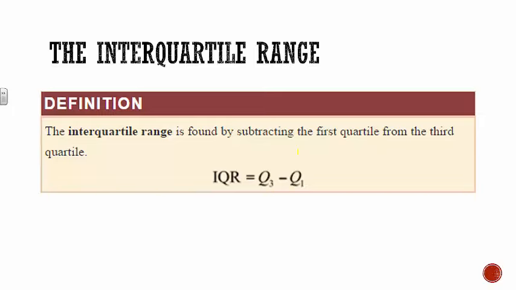Now, your interquartile range is found by subtracting your quartiles. So if you take your third quartile and subtract your first quartile from it, you get what we call the interquartile range. Similar to the regular range, the highest minus the lowest, with the interquartile range you're going from Q3 to Q1. Basically, all that's doing is giving you the range of the bulk of your data versus the range of the entire data set. Because if you have an outlier, you don't necessarily want to use that number to find the range. So I wouldn't use those higher numbers or those really low numbers. I'm just going to use the numbers that represent the bulk of my data set, the middle 50% of my data.